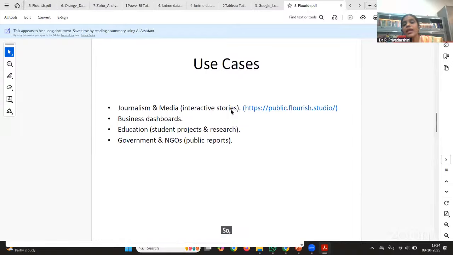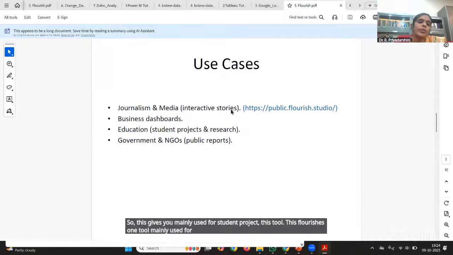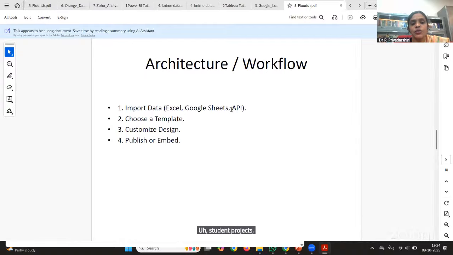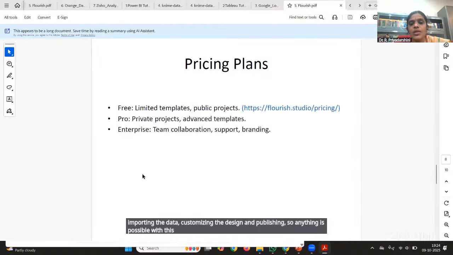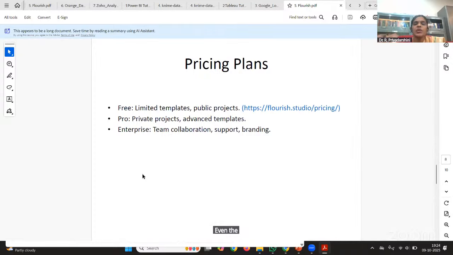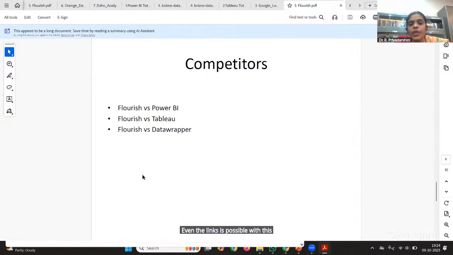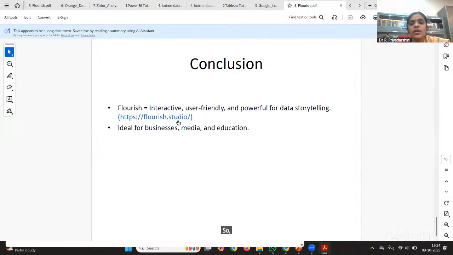This is mainly used for student projects, government, NGOs, that kind of thing. We'll be importing the data, customizing the design and publishing. Anything is possible with this: websites, blogs, even links with Flourish Studio. Flourish Studio is interactive and user friendly.